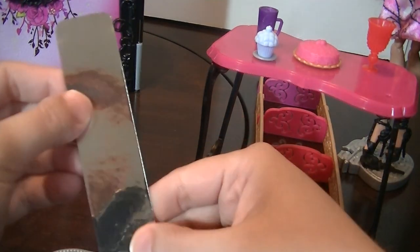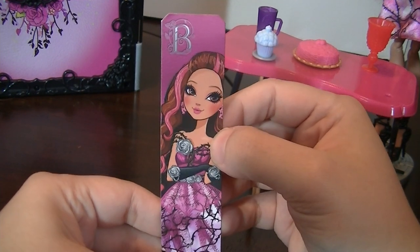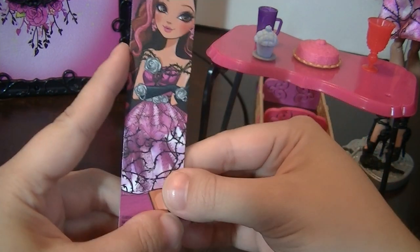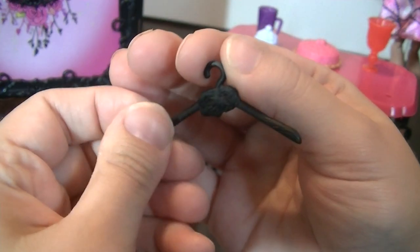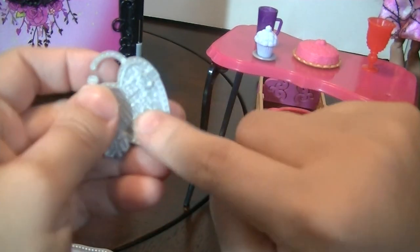And then we got this mirror part that's gonna go inside, and on the back it has a bookmark with Briar. She has her Thronecoming outfit on. And then we have this little clothes hanger that goes in there. And then this part, which I'll show you what this does in a second.